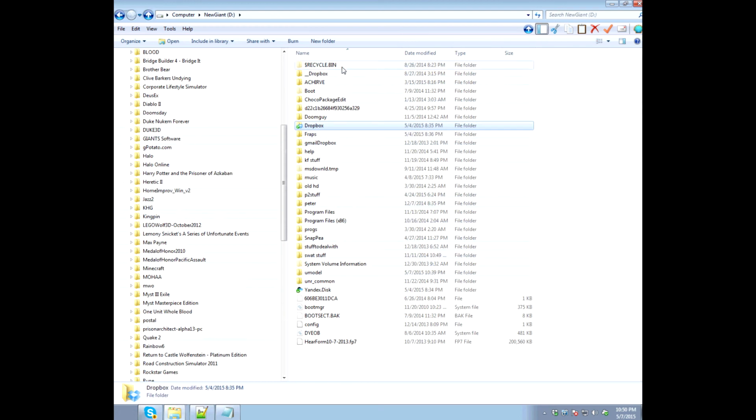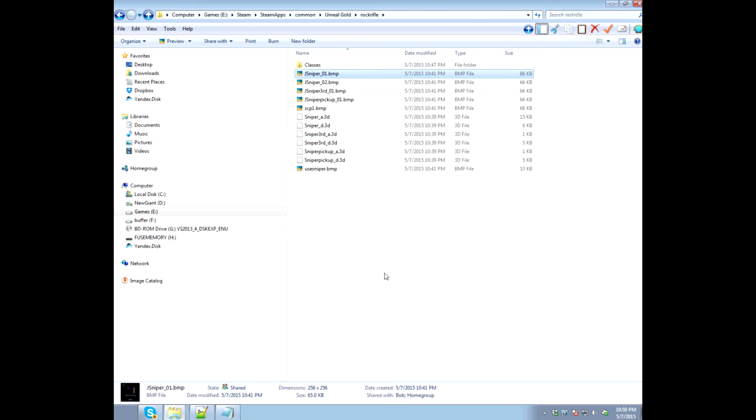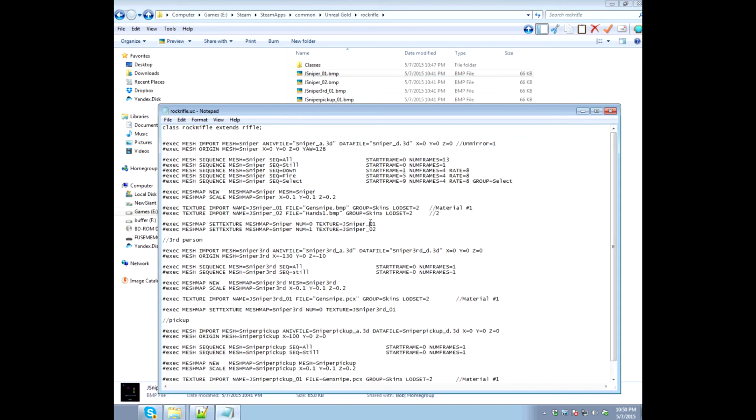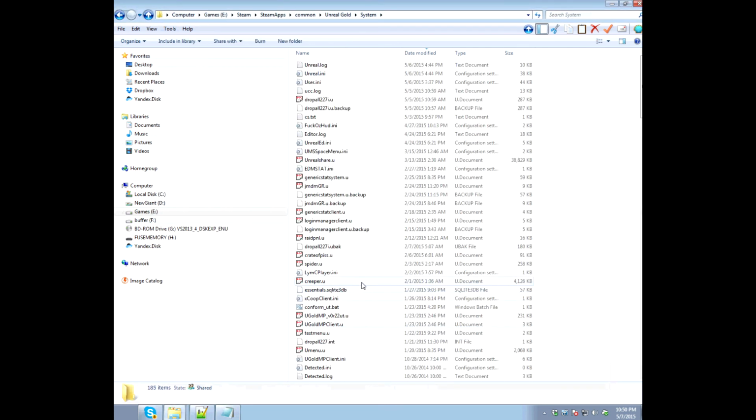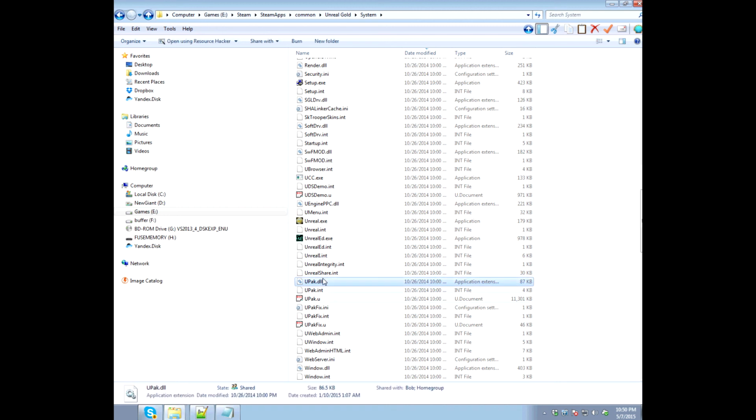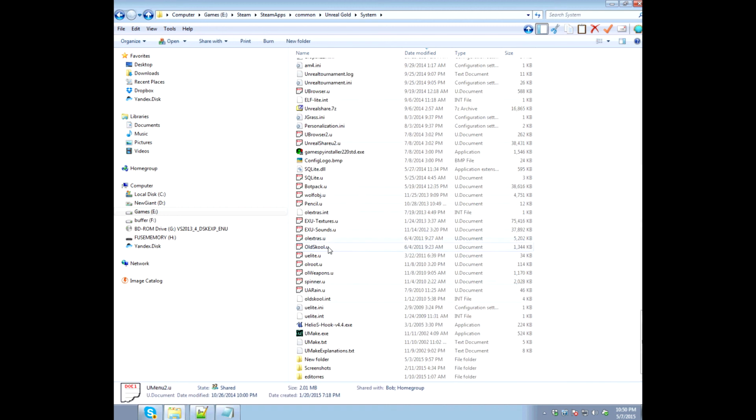There's a number of ways to do this, but the easiest way to do this is, actually, you know what, I don't even think you need to do this. You don't need to do this, forget it. There's your file. This is all you need to just pull in a model into the game. You want to save that. You're going to want another tool called umake.